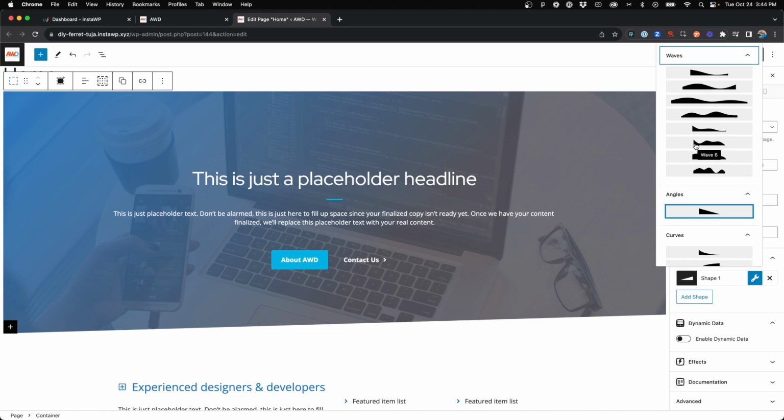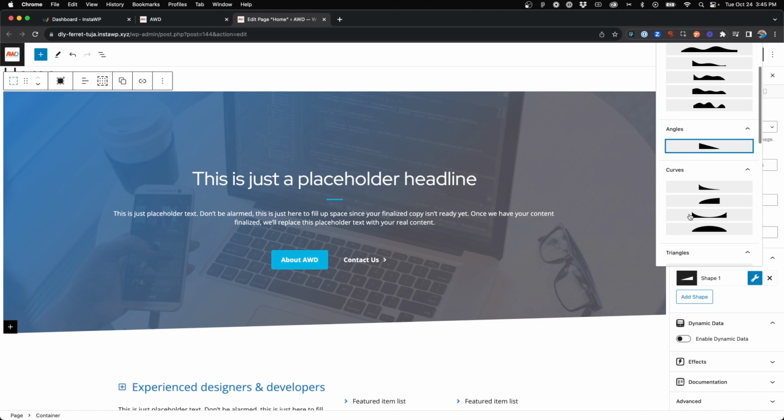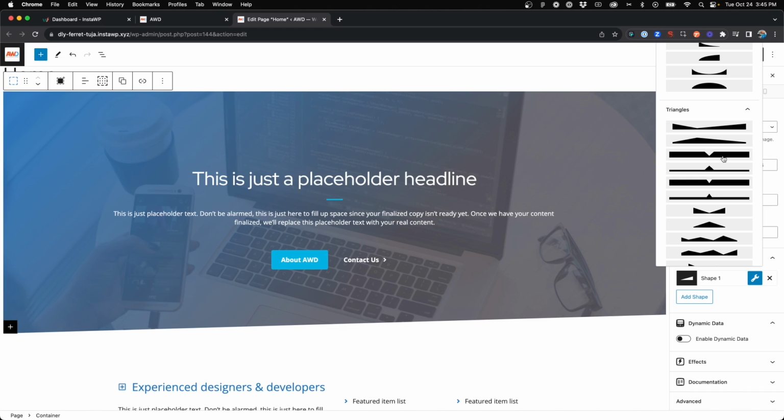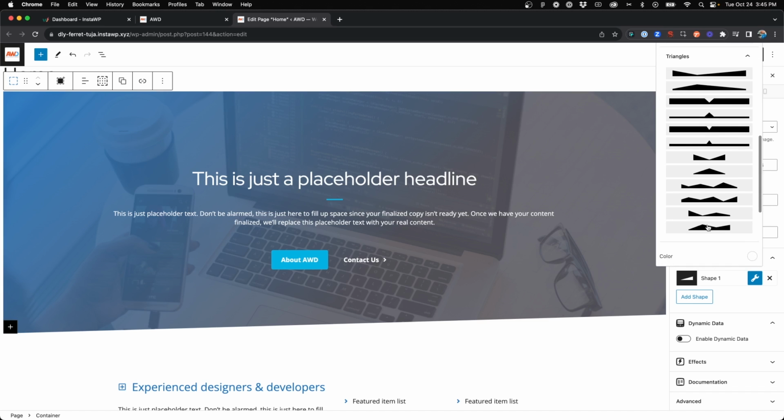It's just not necessarily the look that I usually go for in my website designs. However, the angle one is a really good and friendly one that just creates a little bit of dynamic feel to your design. And I think the triangle as well, kind of the offset triangles and the center triangle, those are kind of secondary ones that I would look at to still maintain a good looking website.